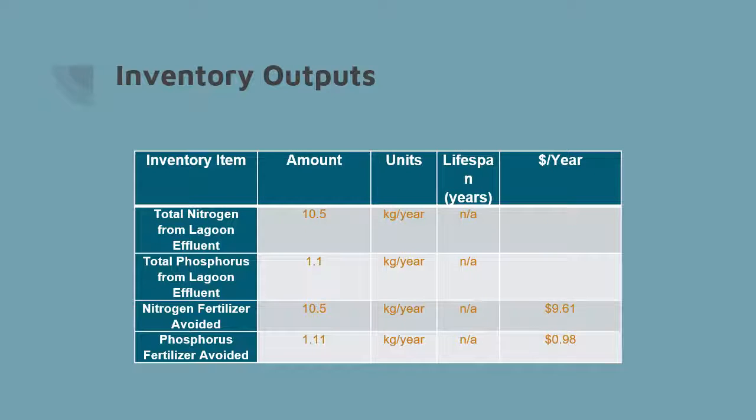During the operation and maintenance phase, nitrogen and phosphorus are avoided from entering into the natural water systems. From the water treatment process, a product is nitrogen and phosphorus fertilizer. Shown in the table is the market value of both the nitrogen and phosphorus fertilizer. The fertilizer could be used by the farmer or sold on the market.